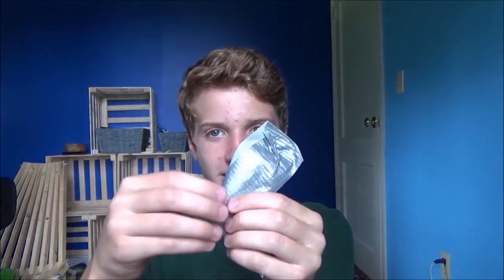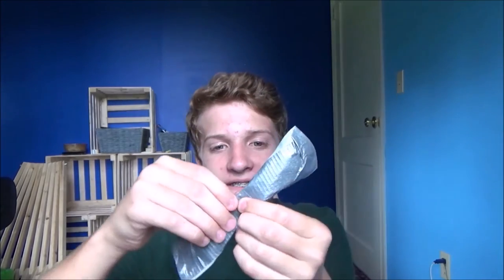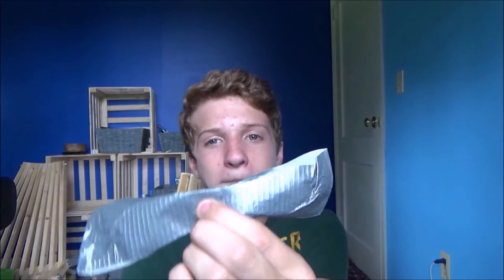Now we gotta make it into a bow tie. I did this wrong. We will fix it, guys. This is going to be the revised version since I kinda messed up. We're gonna take this and fold it like a bow tie, see? That works! Then you're gonna take this side. Sorry, I just realized you were cutting it. And then you're gonna, see that? It's beautiful.